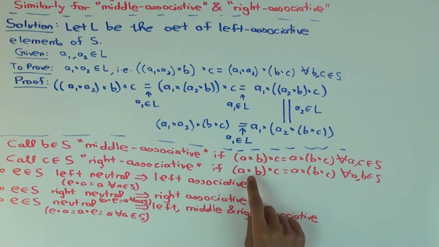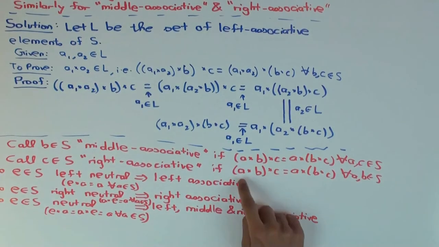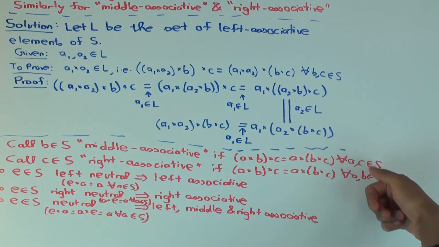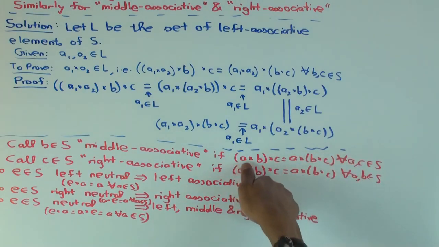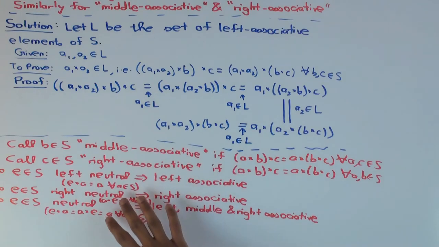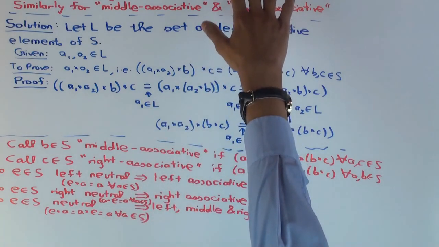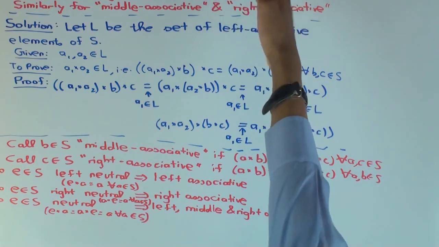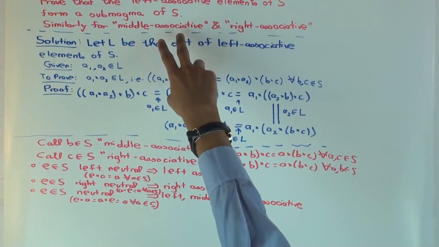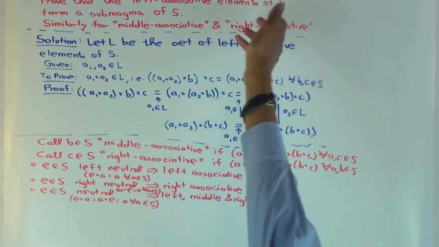If E is right neutral, do you see that if you plug in E instead of C here, in the right associative condition, it satisfies the condition? Yeah. Okay, good. Now, if E is neutral, it's left neutral, so it's left associative. It's right neutral, so it's right associative. But now I'm also claiming it's middle associative. If you plug in E instead of B in the associativity condition, you'll just get A star C on both sides. So if you have a neutral element, left, right, whatever, then it has to be inside the corresponding associative sub-magma. Left neutral is inside the left associative sub-magma, right neutral inside the right associative, and there's no middle neutral. If it's neutral, then it's in all three.